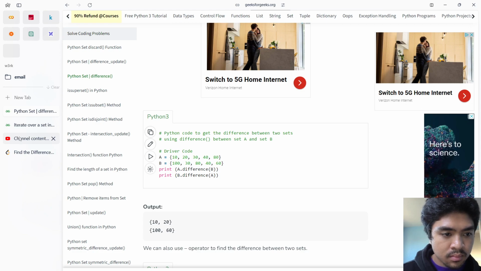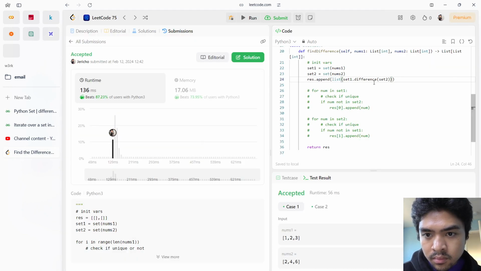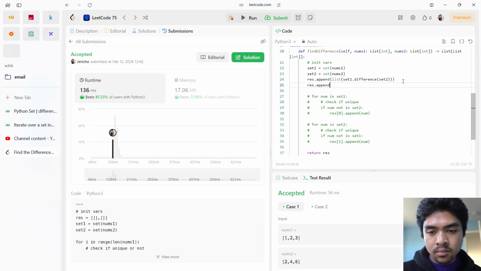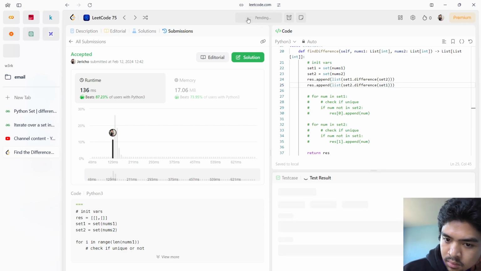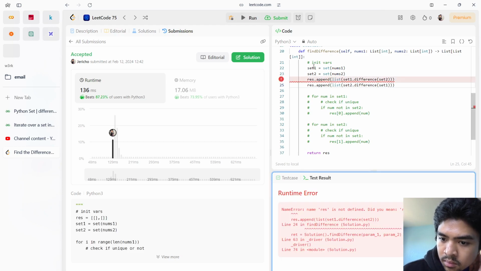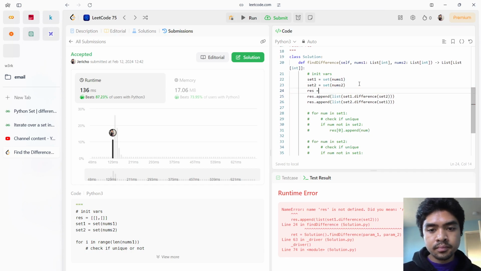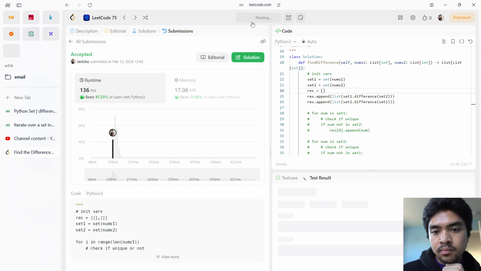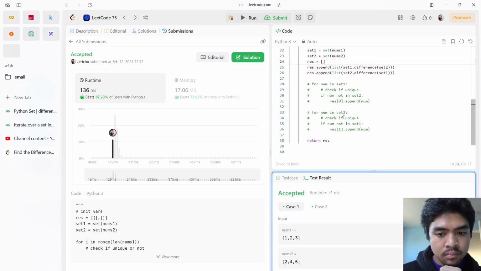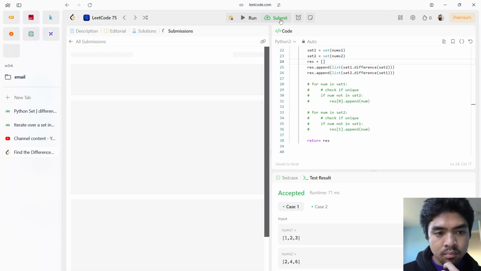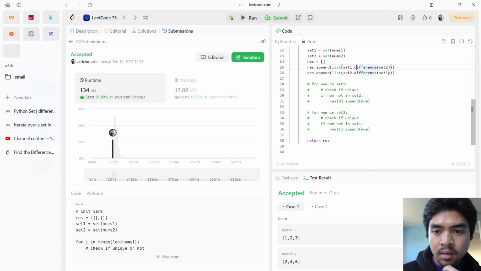That difference. Same speed, very interesting.